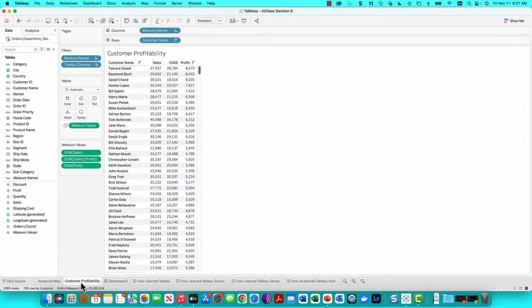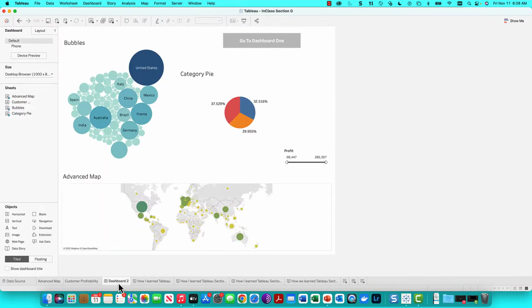Then I built a simple list, and you could follow the same thing by just dragging, in this case, customer to rows, and then dragging these three things, which was sales, profit, and sum of profit in here. We actually did an inline calculation for some of these. And then we created a dashboard, which basically took these together with a pie chart that you didn't see. It's actually hidden, but it's here. So we created this dashboard with a navigation. Go to dashboard one. We'll call this dashboard two. But let's just focus on the first one.